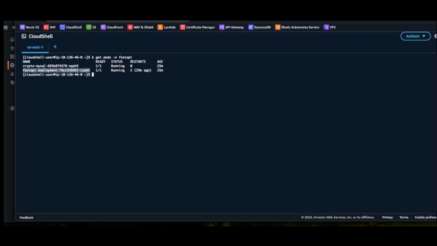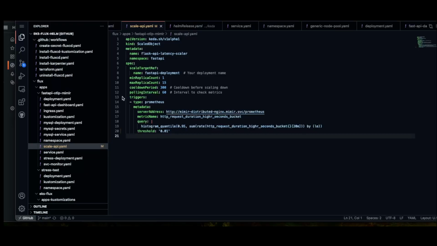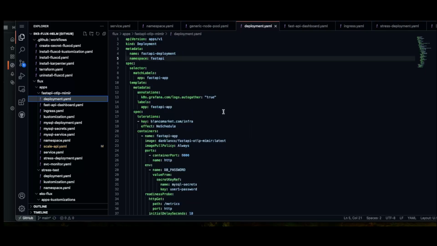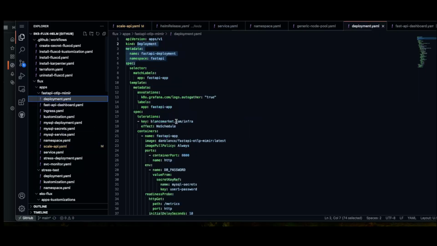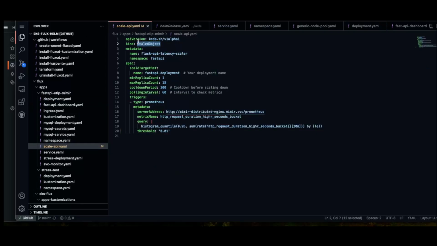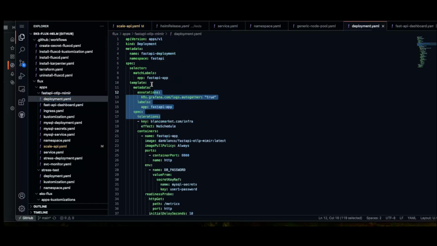Okay, so what we could do is run a stress test to get some more. Before I run the stress test, I do want to mention that in the actual deployment that you're targeting with the ScaledObject, make sure you do not set the number of replicas in here. If you do, it's going to keep restarting and putting it back to that number that you have set in this file. So do not set the number of replicas in your deployment manifest. Let the ScaledObject take care of that. Okay, the default is 1 anyways in here.